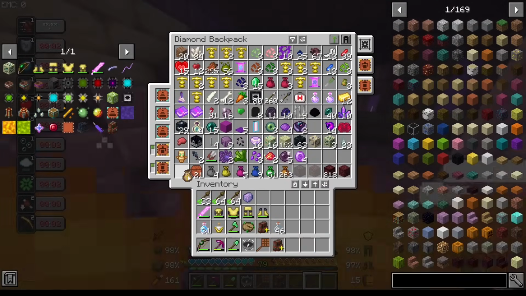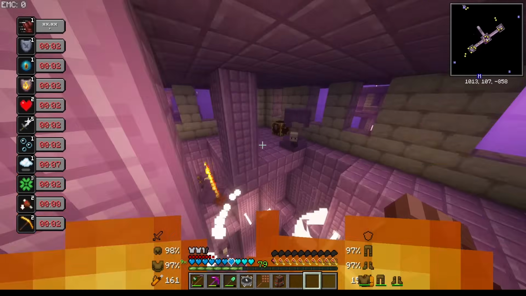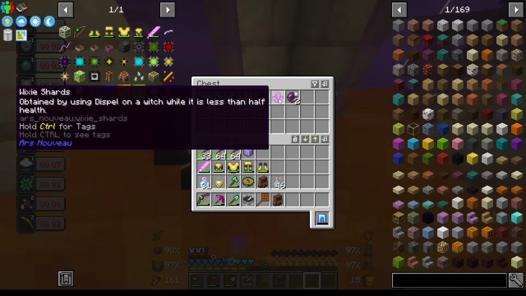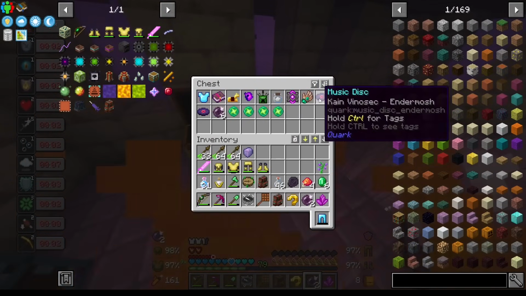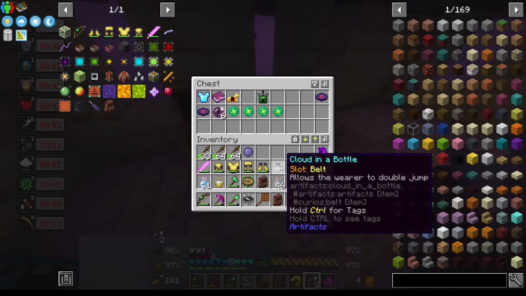So I got another loot bag, which, you know, let's make sure that that stays in our backpack so that we don't have to keep adding it back for that. We also got Forest Pearls, Lucky Horseshoe, Diamond Sword. Of course, Diamond Sword's not super useful, but the other things can actually be quite interesting, like the Cloud in a Bottle.